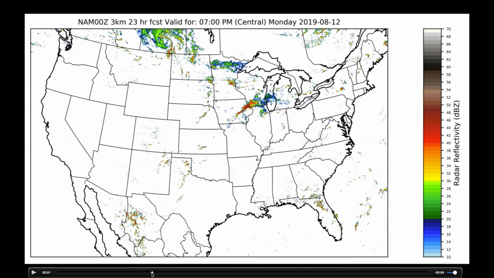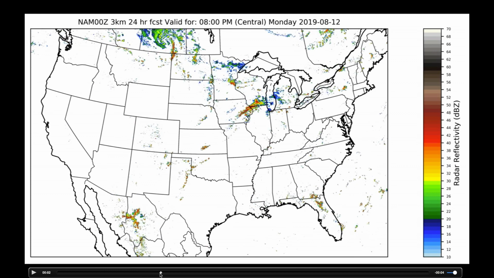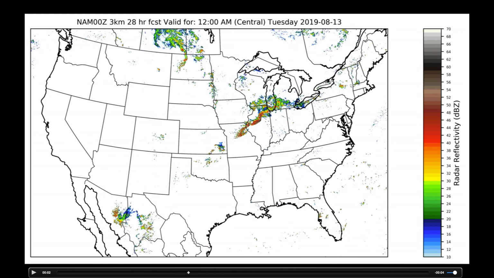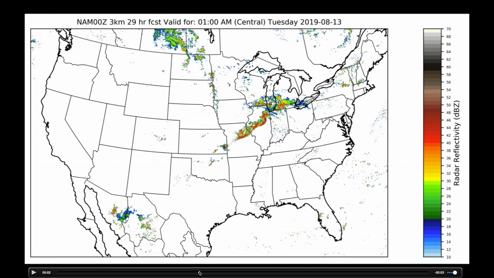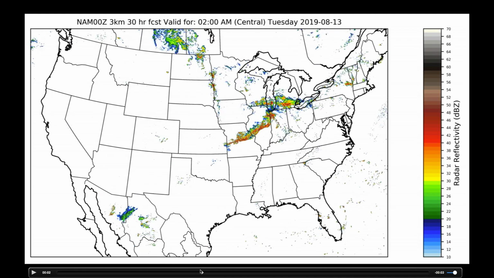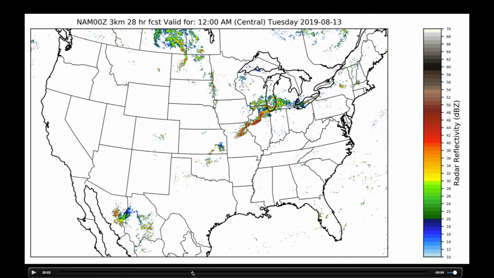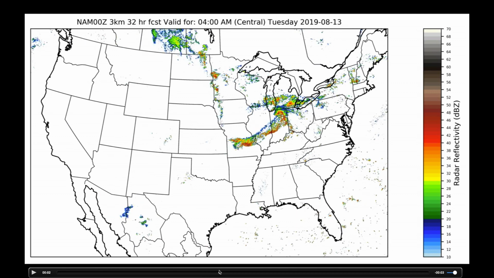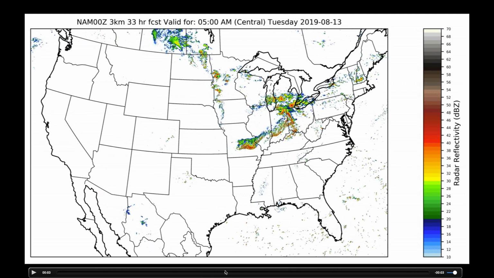Then in the overnight hours, late this evening into the overnight hours, we're going to be watching for the potential for a large damaging line of showers and thunderstorms right in through this area. Now the question will be, how quickly did they proceed through Illinois and Missouri? See that? How quickly did they move in the overnight hours through Illinois and Missouri? What does the damaging wind look like from these storms? And do they slow down enough to give a decent drink to the crop if they're not producing damaging winds?